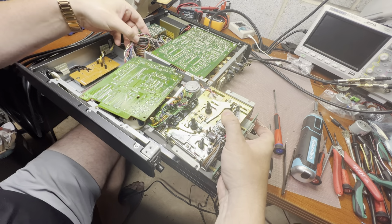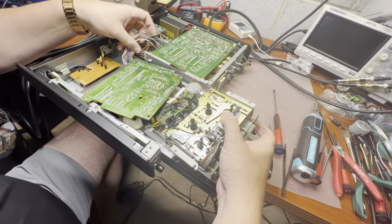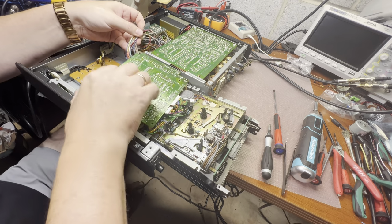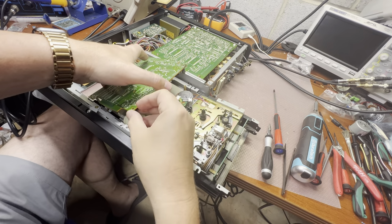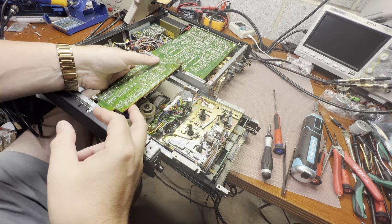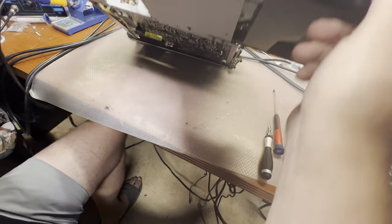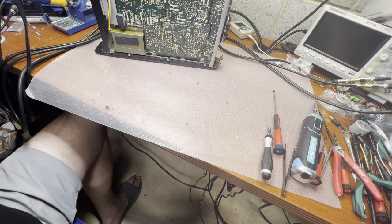There are head wires. Each goes around the board, so they will be holding us and they go underneath. Technically, we need to remove this board to get better access. Sony did design it a little bit better. All connectors were from the one side. And here I'm struggling to find a position. Okay, maybe remove this cover and we will get access.